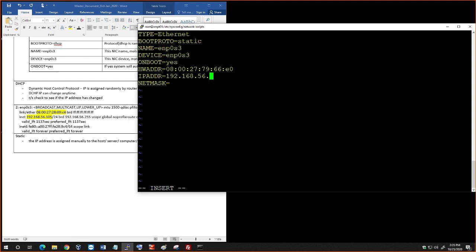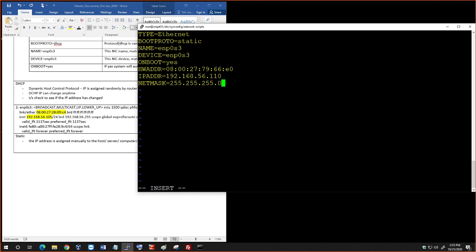I'm going to give the IP address of my choosing, so I'm going to give 110. And the netmask, I told you, just blindly put this number here, 255.255.255.0.